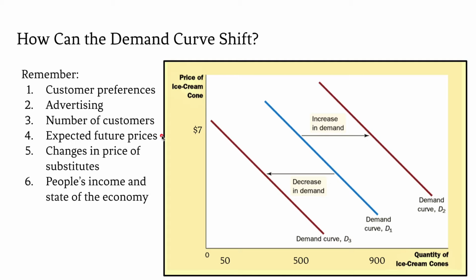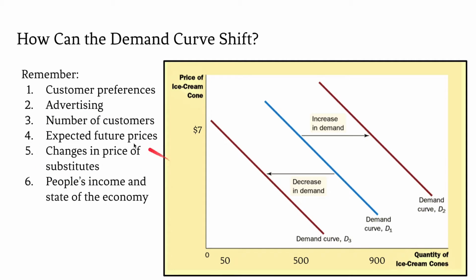Maybe people think, oh, in the future ice cream cones are going to be really expensive, so we should buy a lot of ice cream cones right now. Or maybe they think in the future ice cream cones are going to be very cheap, so we shouldn't buy any ice cream cones right now and wait until the price drops and then buy them then.